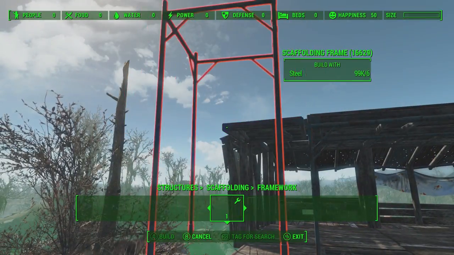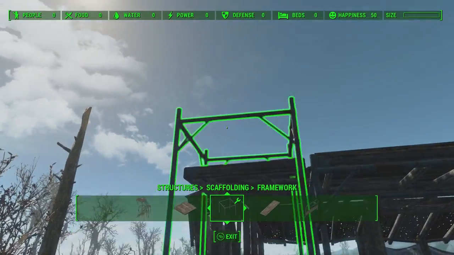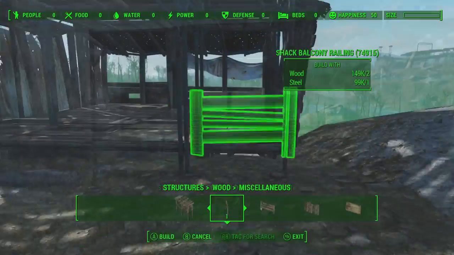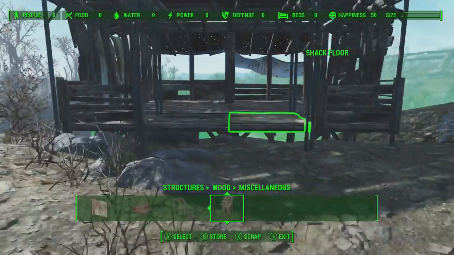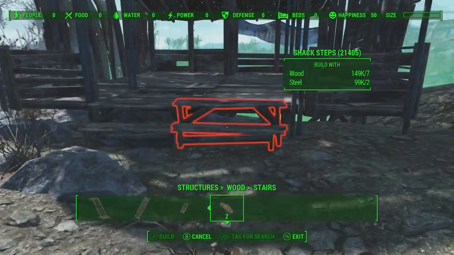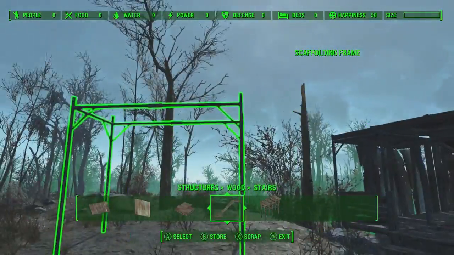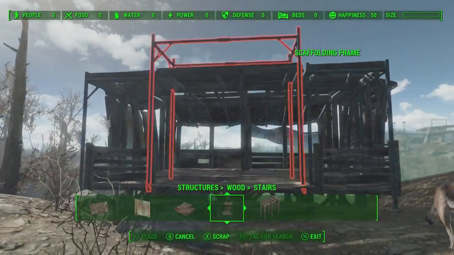And you want to make sure that the patio floor is placed down first because the floor pieces won't snap if the scaffolding frame is there. Alright, now to snap in the railings and the stairs. You'll see that one of the stairs won't snap in because the scaffolding frame is a little off and in the way, so I have to remove the frame, snap in the stairs, and get the frame back in with the same technique that I just showed you.